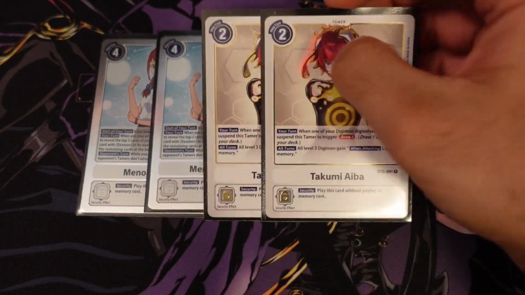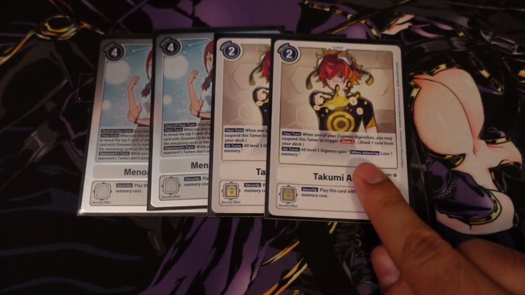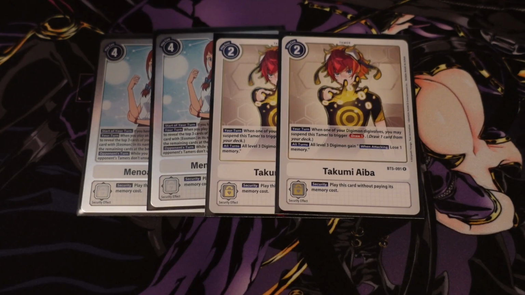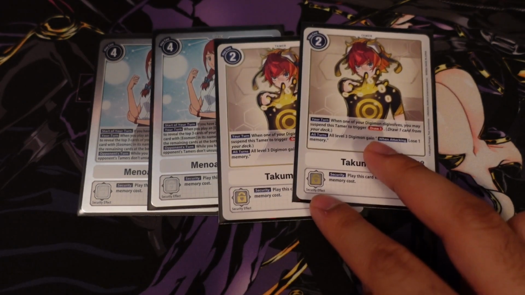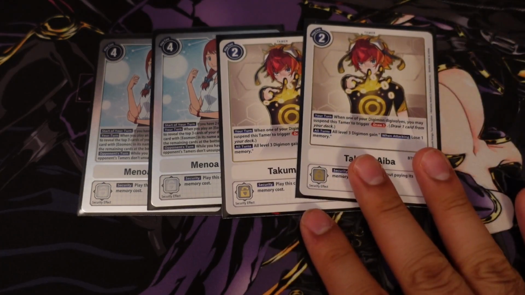And then for the other tamers, playing 2 copies of Takumi Aiba. Takumi is really, really good because you get to just go through your deck as quickly as possible. Now, I would recommend you guys being cautious with this card because you can definitely deck yourself out in this deck once you start going. So you really only need Takumi for like the first couple of turns, just being able to unbreak your hand and getting hand advantage, but you don't want to be over eager with this card.